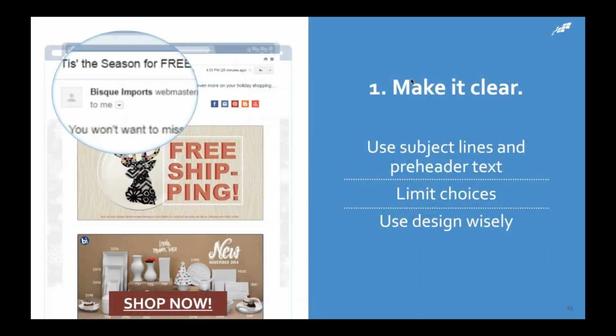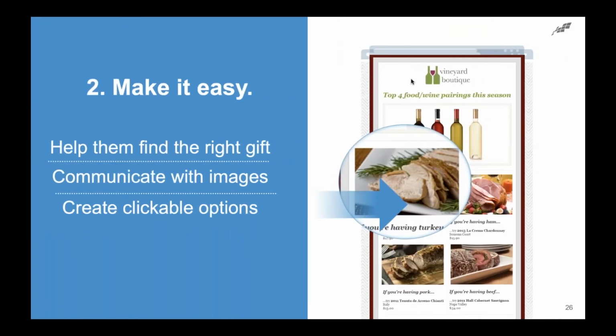So in email, we want to make the subject lines clear, compelling, and all that, right? We'll make it super easy for people to see some options. And then use images, because images are much more powerful than words, and make it real easy for them to just click right on there and buy it right then and there. And if they can get a discount on something or use a promo code or things like that, then all the better.